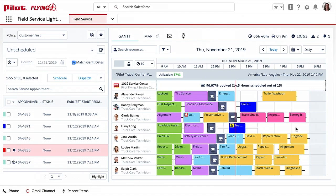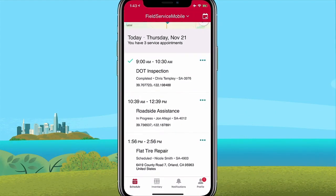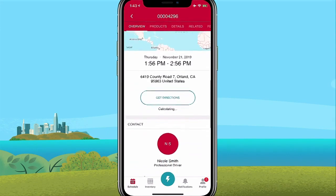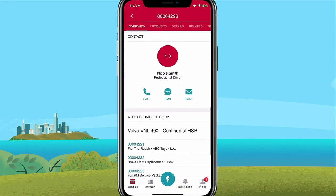Why don't we take a look at Bobby's experience? He uses the field service mobile app, and he's got all the information he needs right at his fingertips. He's got Nicole's appointment to repair that flat tire, and when he opens it, he has all the information about Nicole and the equipment he needs. When he greets her, he brings her a hot cup of coffee, of course, and can check out that flat tire along with her, so he knows what he's in for.